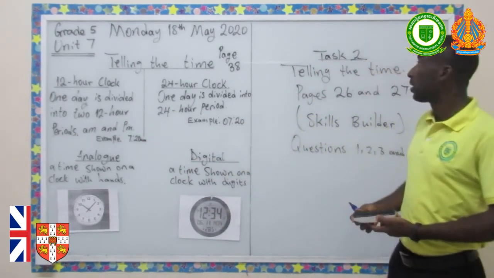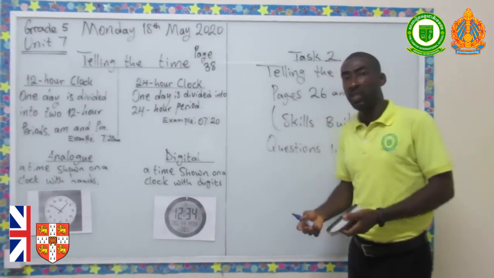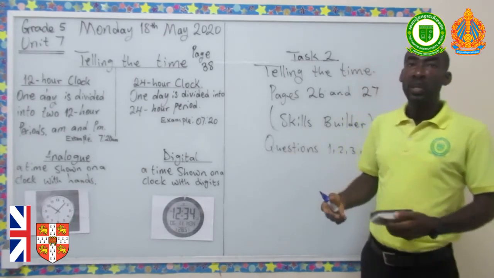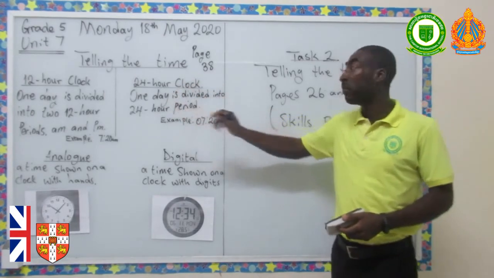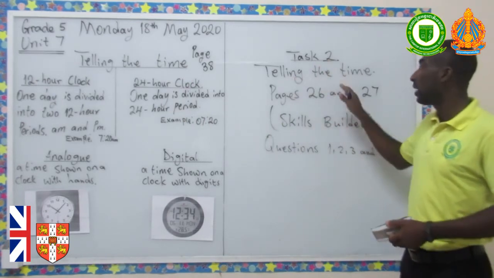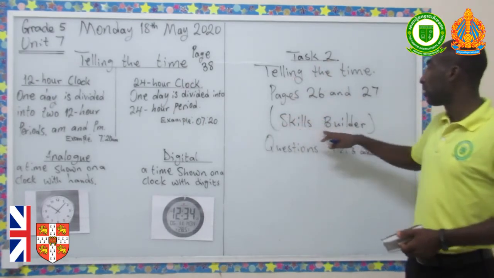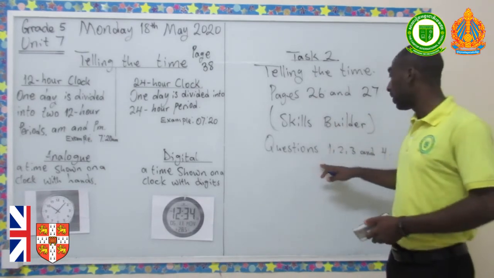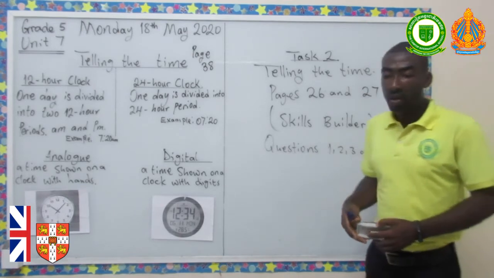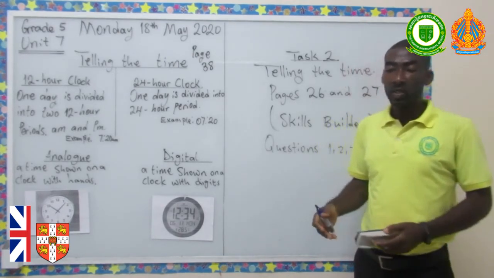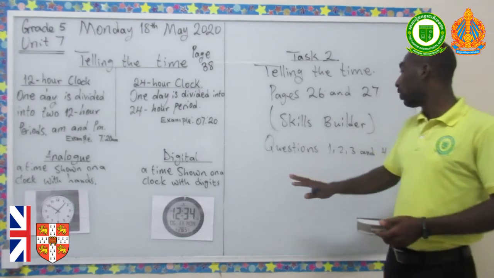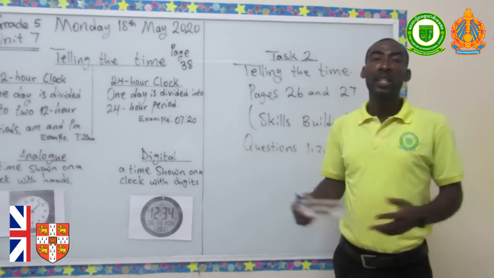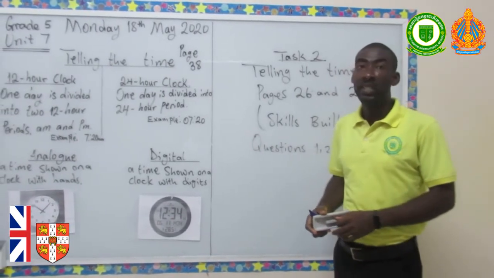In this session, we will still do more exercise, okay? Because with the exercise, we can always discover what we have to know about telling time. So we'll do our task 2, telling time. This time we are looking at the Skills Builder, pages 26 and 27. We are doing questions 1 up to 4 also over there, okay? There are actually 9 questions there, but I will limit you to 1 up to 4 so that we see how the understanding is going to be bigger on telling time.